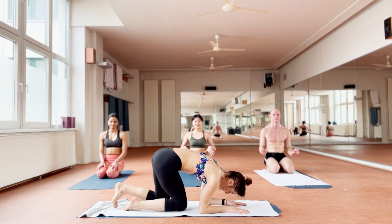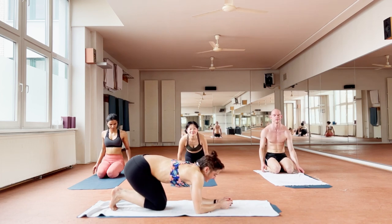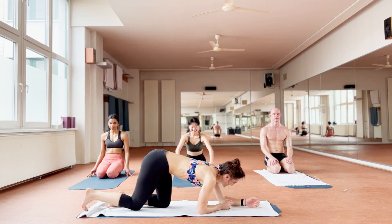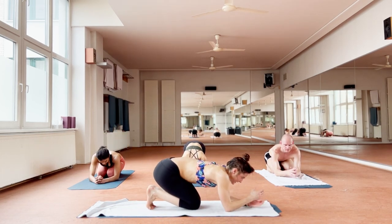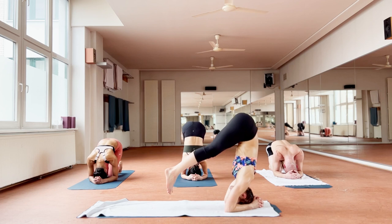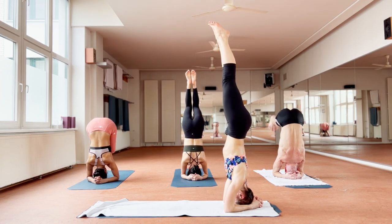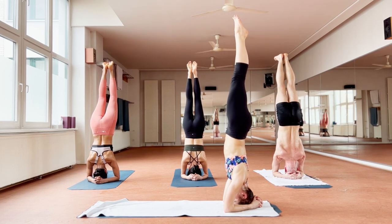Good. Okay. Let's do headstand just for now. It feels like it's headstand time. I can come forward or back. Yes, like this. Okay. Bring your head down. Grab your elbows. Interlace your fingers. And just come up. Both legs together, please. Relax your neck. Relax your shoulders.